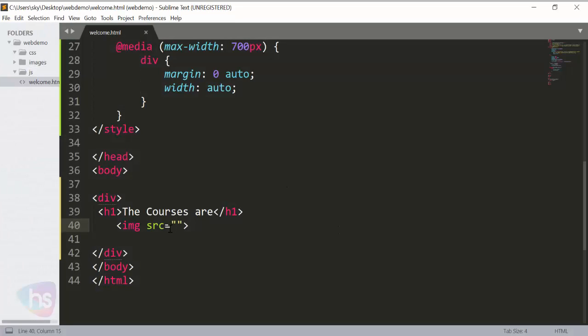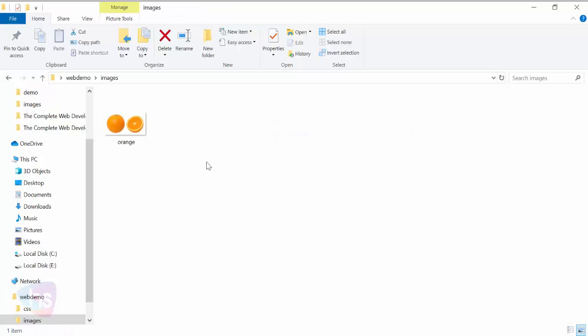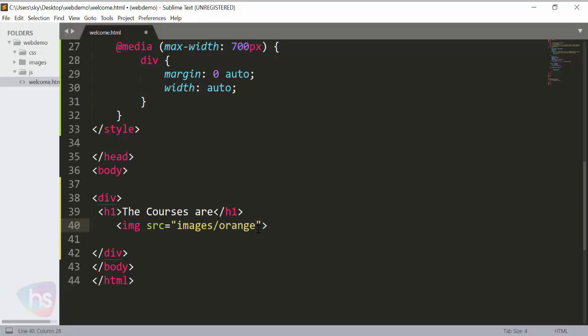Now let's see here: the images folder name, slash, orange. Let's see once again. Images, orange, dot, and the file name extension is a must and required, like JPG or PNG.